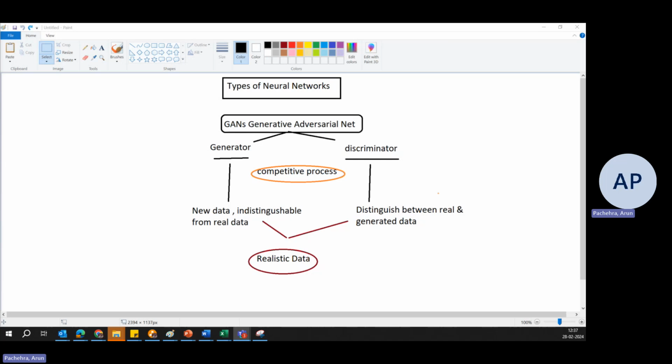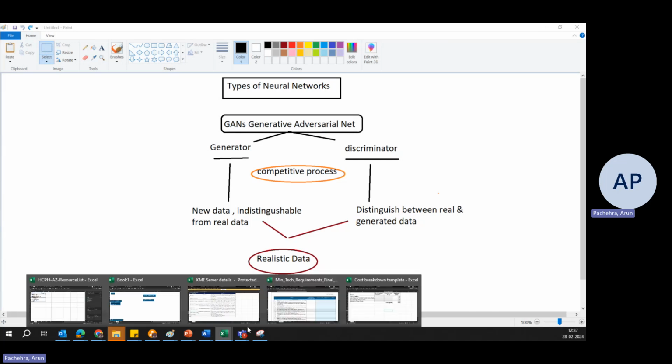And today we are going to continue neural networks. In the previous video, we understood what neural networks are and how exactly they work, their basic structure and things like that.